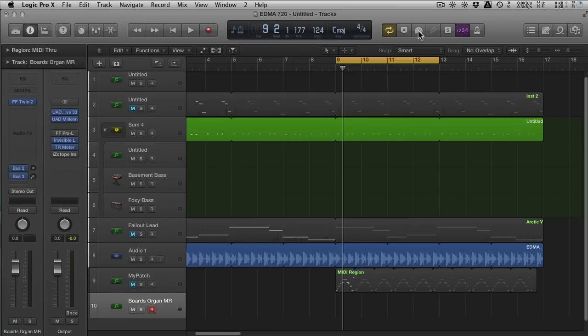So hopefully this has helped you understand what I like to call riding the buffer, and hopefully it'll help you manage your buffer and latency settings. And hopefully the trick about using the low latency mode is going to help those of you who need to record things in at a later stage.